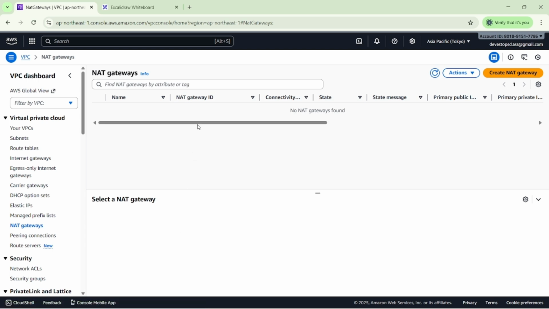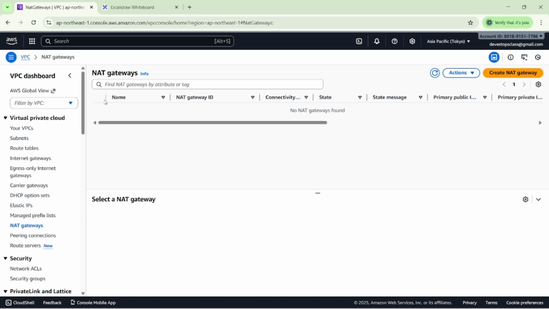So what is the NAT gateway? NAT gateway is nothing but, I want to communicate with my internal subnet. Then what we have to do here? Not VPC peering. VPC peering is nothing but internal communication between two VPCs, not two subnets. Then what we have to do here? We have to use VPC peering.